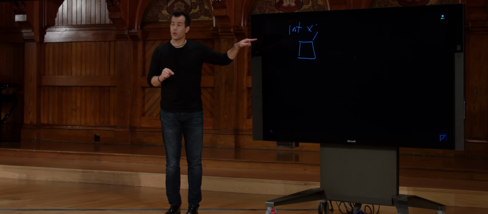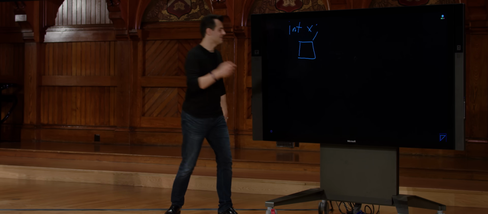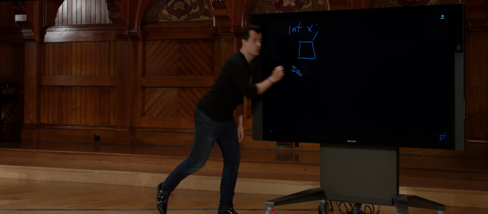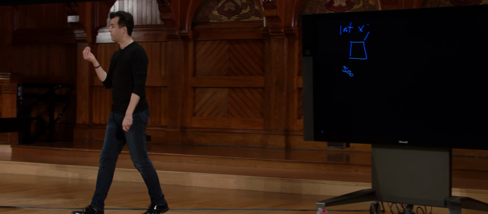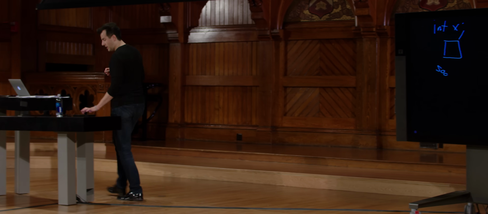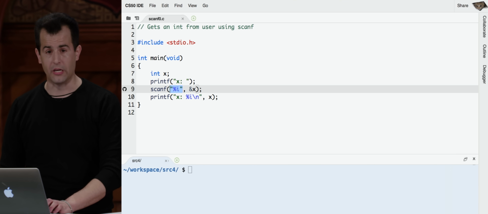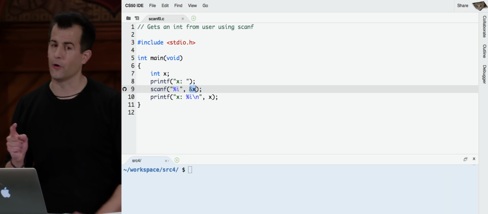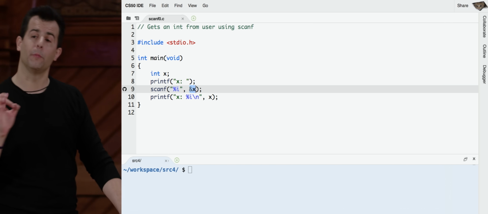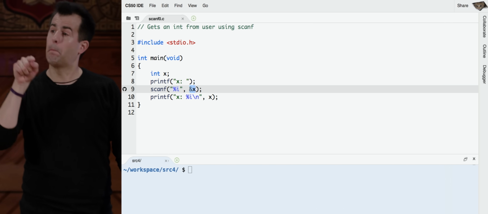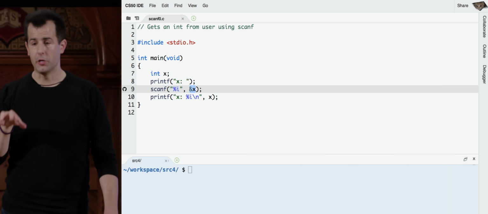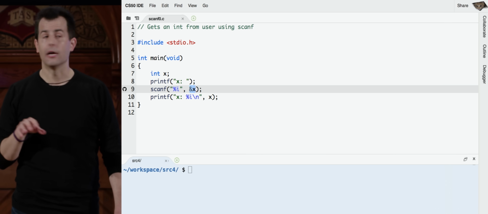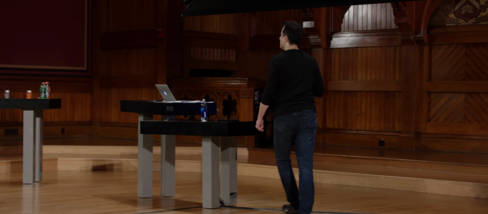Ampersand x figures out in memory where that is, and maybe it's at address 500, and so ampersand x literally returns 500. So scanf then, as input, takes this format string, which just tells it what kind of data to read, and then it takes the address of a variable, because scanf's purpose in life is going to be to go to that address and put at it whatever number the user typed in. Now, why is this necessary?